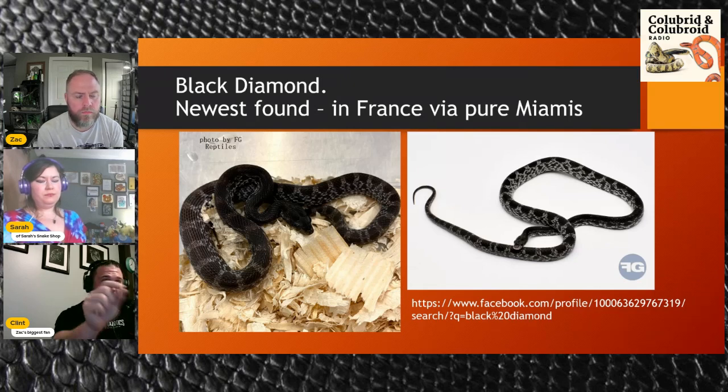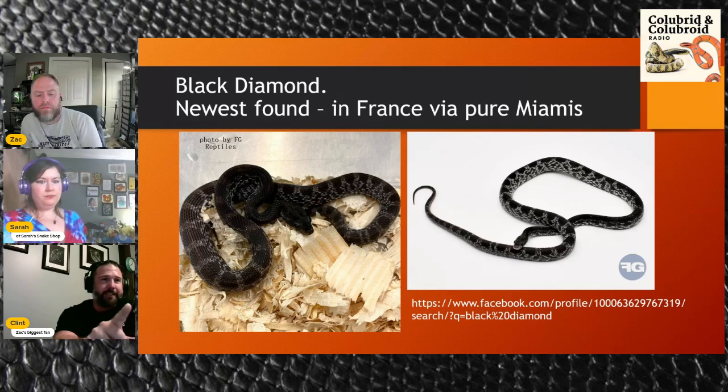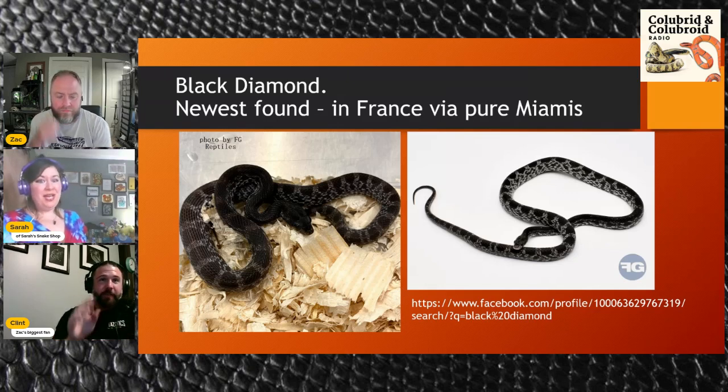But looking at the heads on these individuals, for someone to say that's a black rat snake, no, not even close. If there's anybody that knows what a black rat snake head looks like, it's me. Trust me. Not even close. Not only is that a corn snake, that is a Miami corn snake head right there. Yeah, it's smaller.